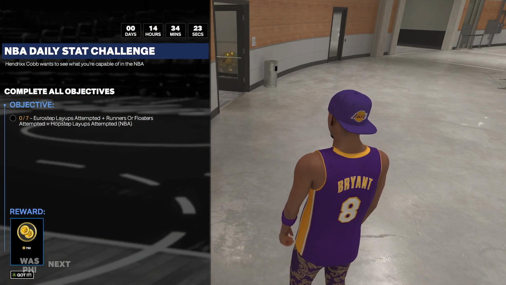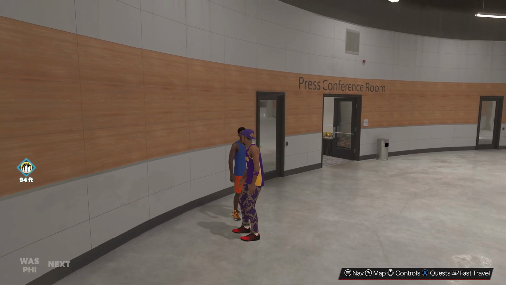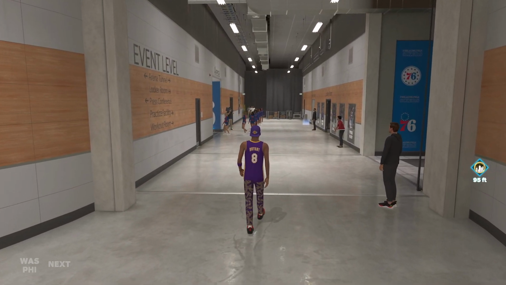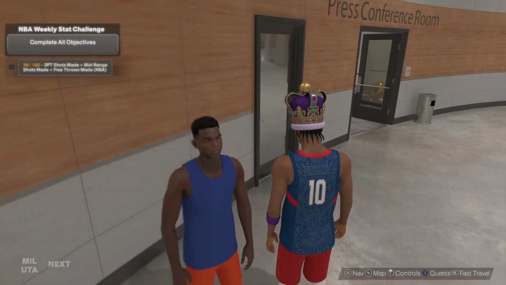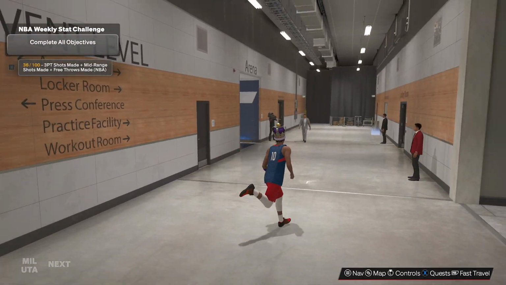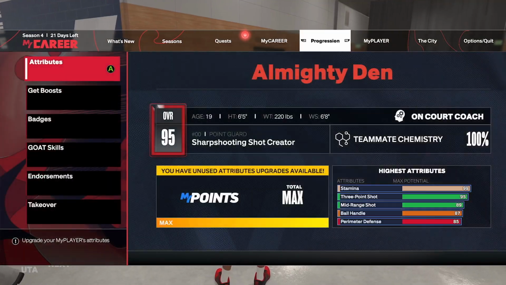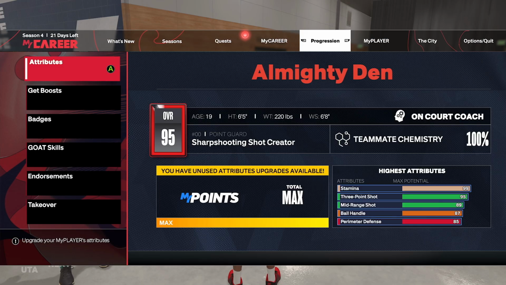So I go to another my player, another easy 750, 7 Euro steps attempted. Don't even got to make them, just attempt them. Super cake. I probably already got the 3,000 on this guy. I go to another my player. As you can see, the weekly stat challenge at the top. I still haven't completed that one yet, so that'd be another 3,000. That's simple. That's easy. Go to the progression. Let me show y'all back. 19,000. It's stacking up. I'm telling you, man, I got the ways. I got the methods.